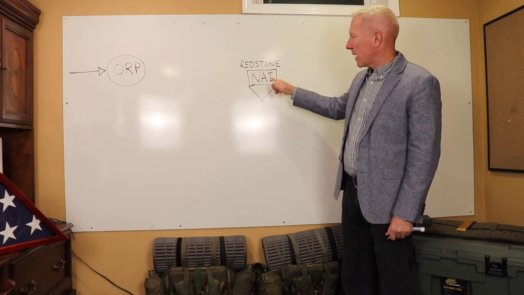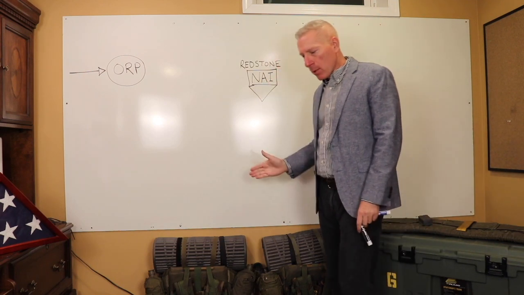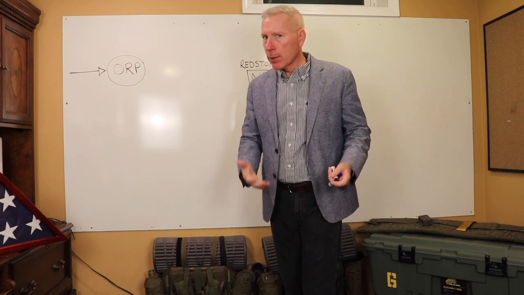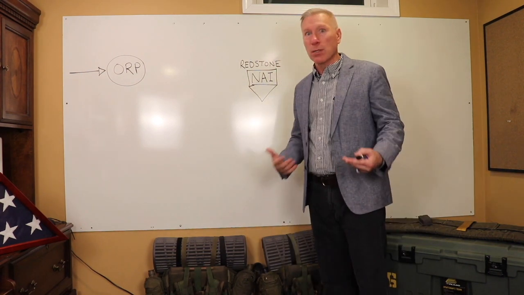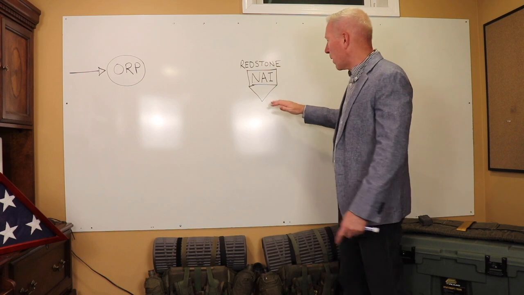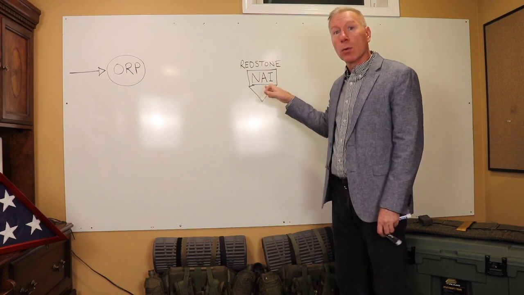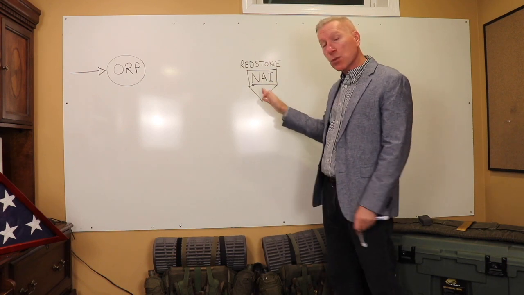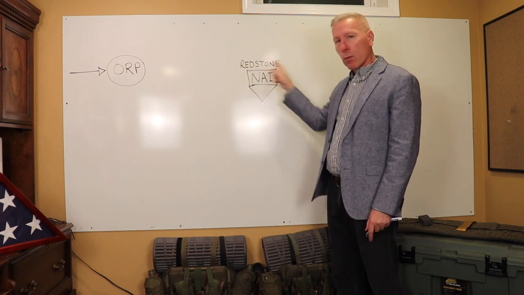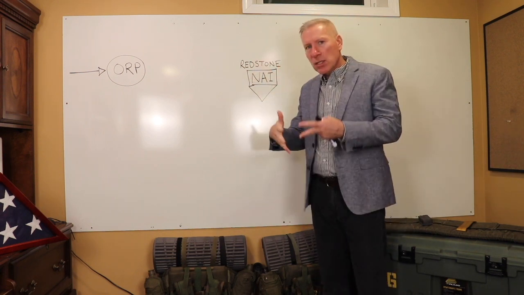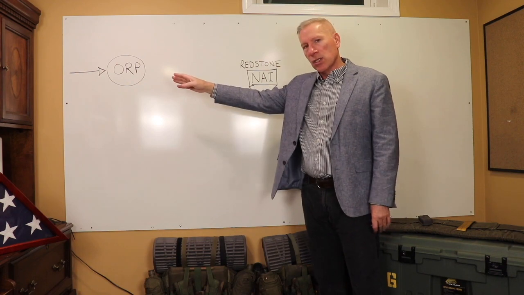We have our named area of interest. Remember that in your 7 principles of reconnaissance, there are some critical principles there. That's why they're called principles. Anyway, one of them is to orient your reconnaissance on an objective. So this will be our objective, this named area of interest, and we've dubbed it Redstone. That's orienting our reconnaissance team on that.